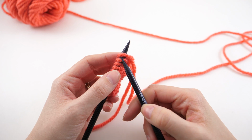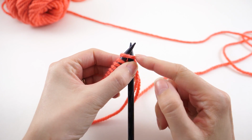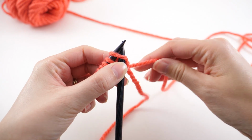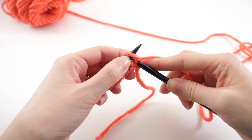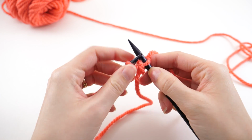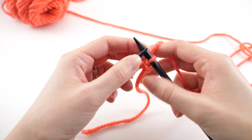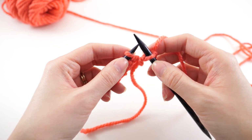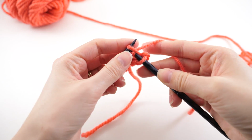So if knitting is brand new to you, to make a knit, you want to make sure that you insert your needle from front to back. And then we're going to wrap our yarn around that back needle and pull it through. Now you want to pull on your tail there to tighten up that first stitch. It has a tendency to get a little bit loose on us. And we're just going to repeat that for all 12 stitches.